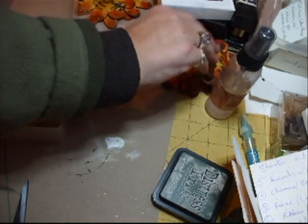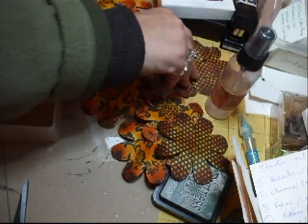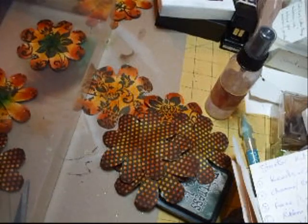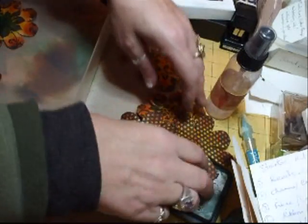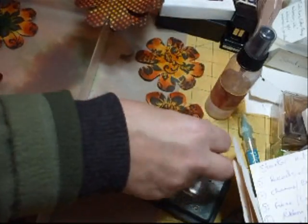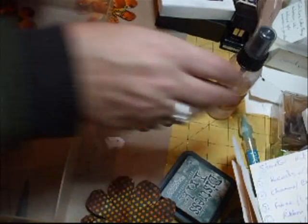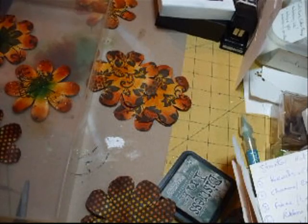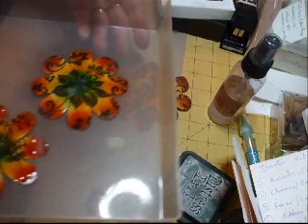So, first of all, just take these. Right, I had 4 flowers, didn't I? Or is it only 3? Oh, 3, silly old. Right, so just take those, take the water, and you're just going to spray them like that. I mean, look, don't they look stunning?